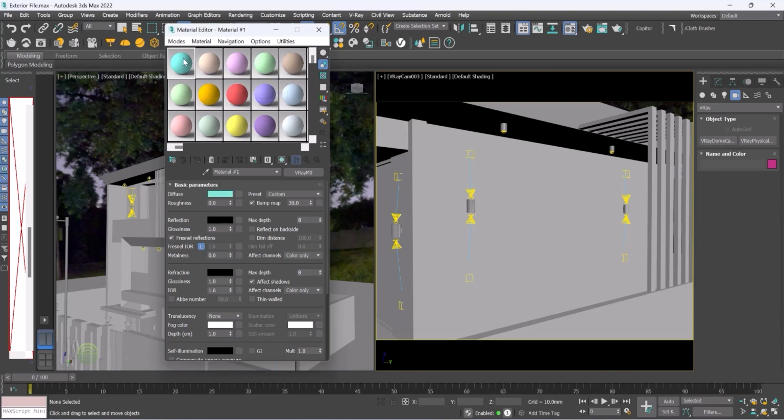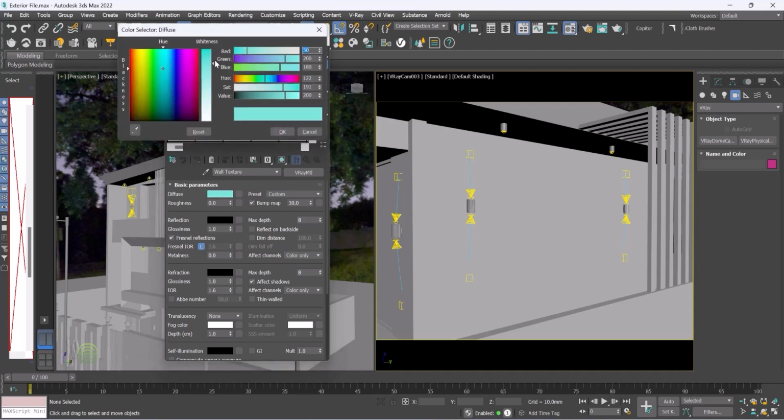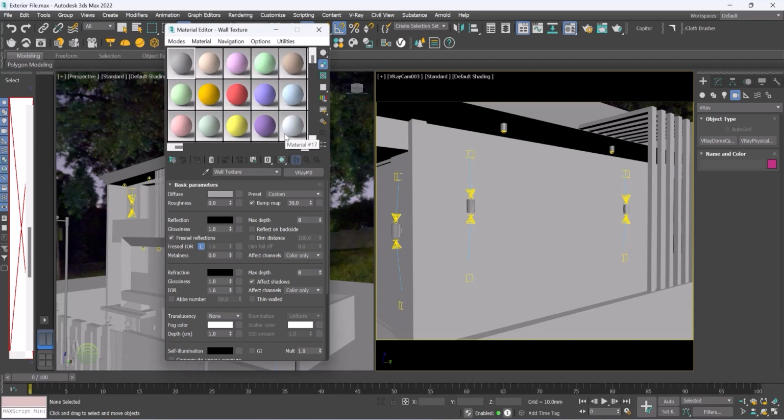So let's first select one new material slot and then rename it as wall texture, and then change the diffuse color to a light gray like this and click OK.